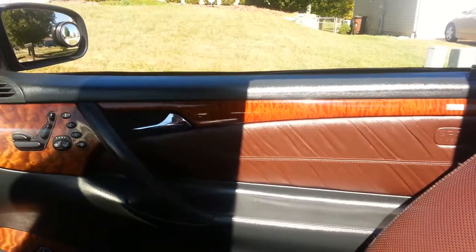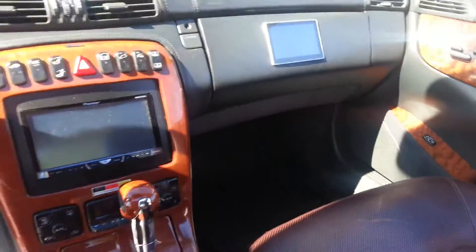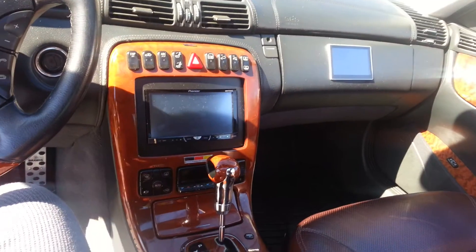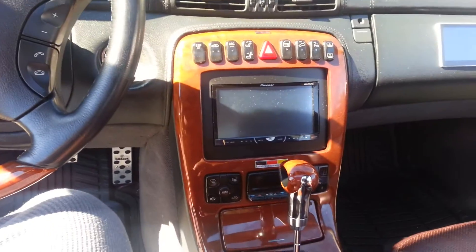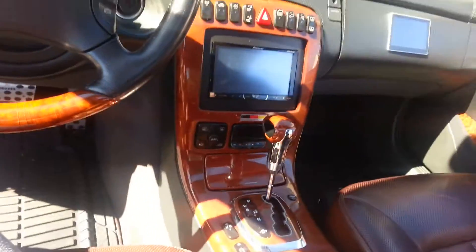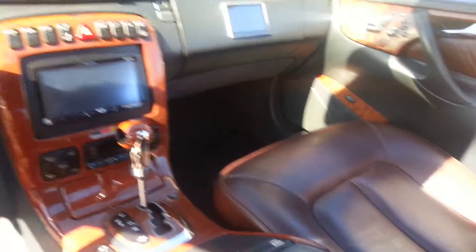The wood has more of a cat's eye look to it. I had already had the monitor installed on the glove box, and the video is in sync with the double DIN Pioneer right here. I liked the wood better from the Desino car, so I took the center console out and the leather out.